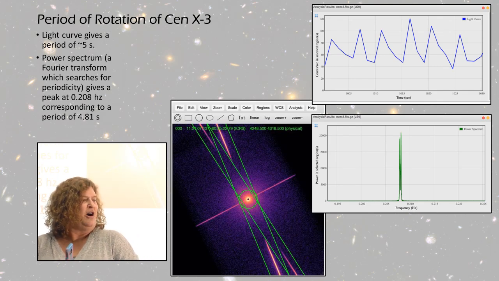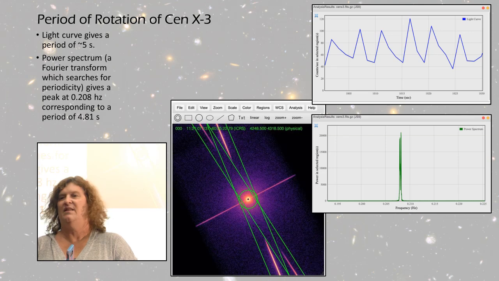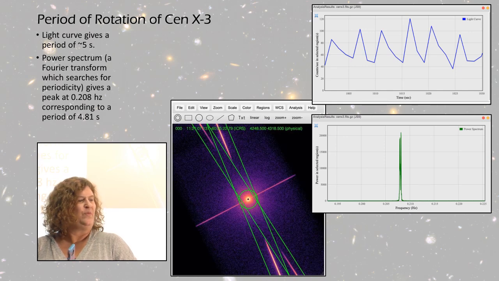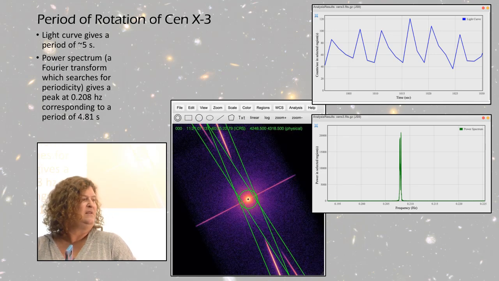But how in the world do astrophysicists know if it's a white dwarf or a neutron star? This activity helps show how they might make some determinations. At the top right, there is a light curve that I've zoomed in on. If you look at each peak and the x-axis, which is time, those peaks are about five seconds apart.